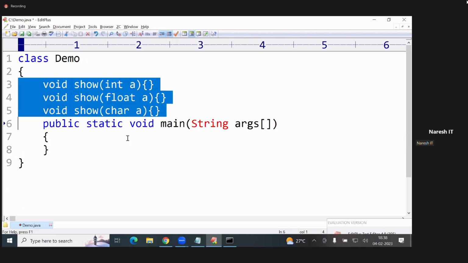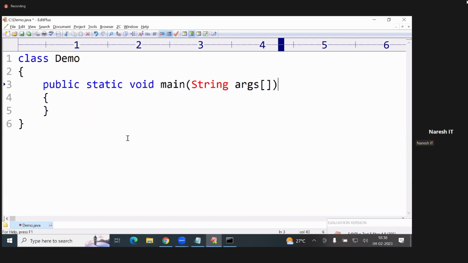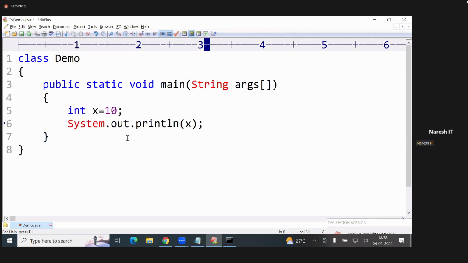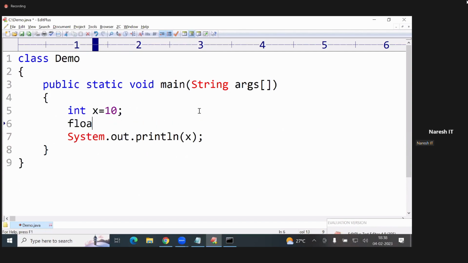Say here you are writing int x equal to 10. System.out.println(x). Now, x is which type? Integer. This x I pass to the println method. Okay. Now float y equal to 20.3f.